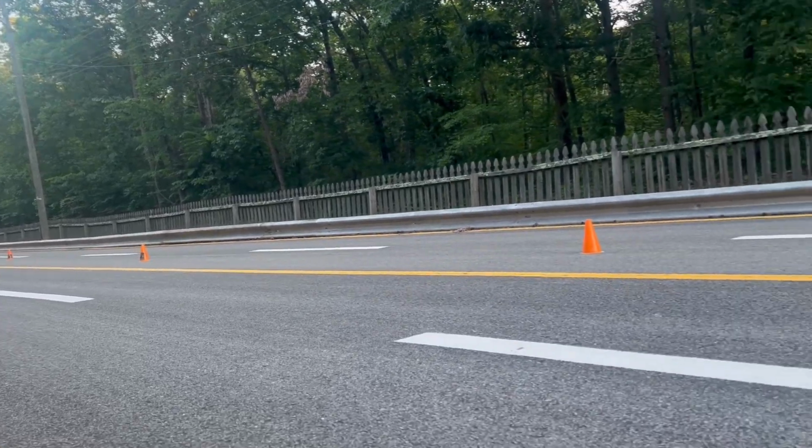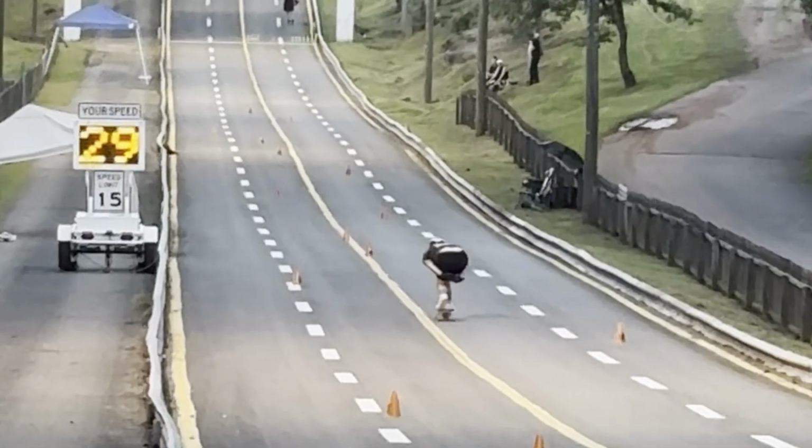We're out here at Little Creek Park in Charleston, West Virginia. We are running speed trap, so to keep all the skaters busy while we work through some timer issues, we are doing speed trap. No course, just how fast can you go. We've got a speedometer down there telling us your miles per hour as you run, so pretty fun.